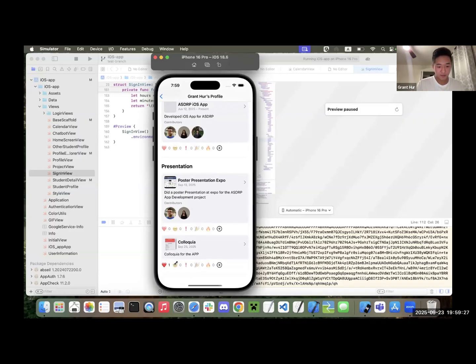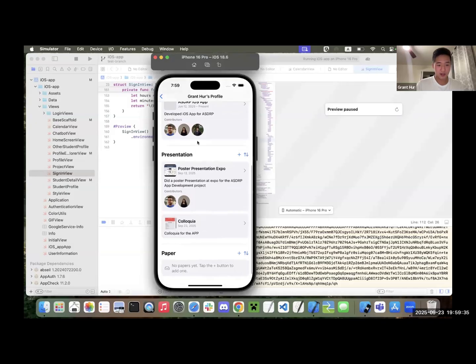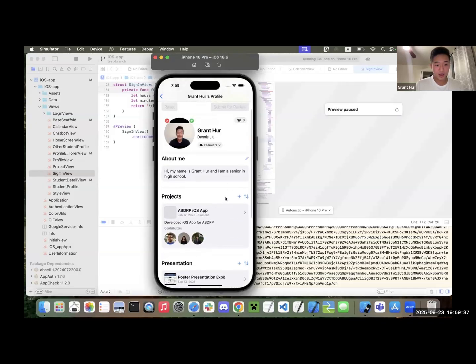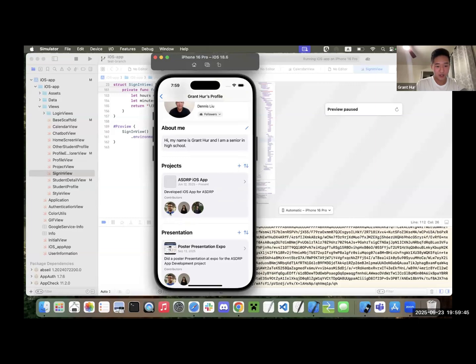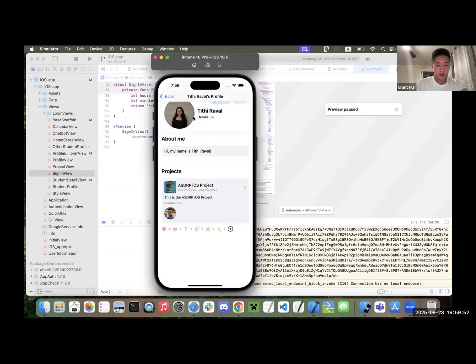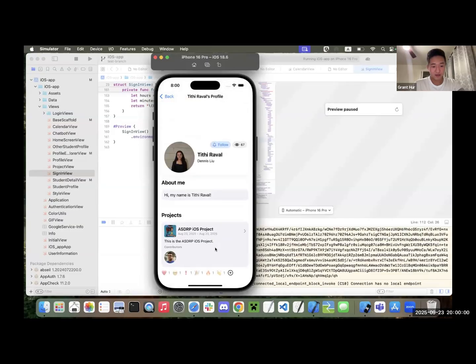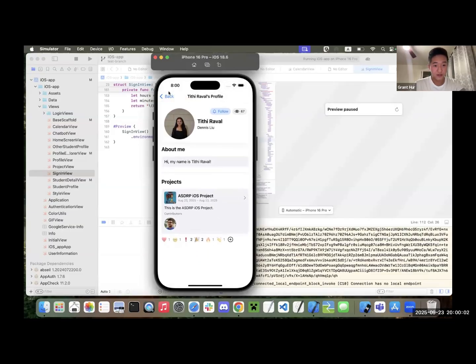So you can select emojis, you could delete things by swiping right. It's pretty cool. And then you could also add contributors. So these will be the other people who work on your project. In this case, I don't need to add them, so I'll just click on somebody else's account. So okay, that's an empty account. So this will be sort of what you see when you check other people's ASDRP accounts. So it'll look like this right here. Let me leave an emoji.